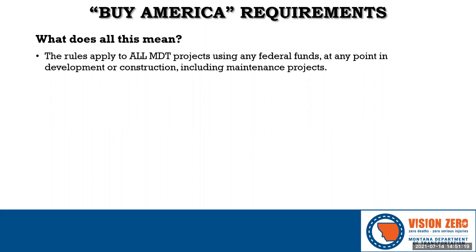If MDT allows foreign steel to be permanently installed and the cost is in excess of the minimal use amount, that steel must be removed and replaced with domestic steel at contractor expense. If MDT were to decide to leave foreign steel in place knowing it was non-domestic, the most likely outcome is the entire project would be non-participated — meaning FHWA would not participate at all, and MDT would have to pay with 100% state funds. Because MDT has been warned by FHWA repeatedly due to past transgressions, it is highly unlikely only the single item would be non-parred.